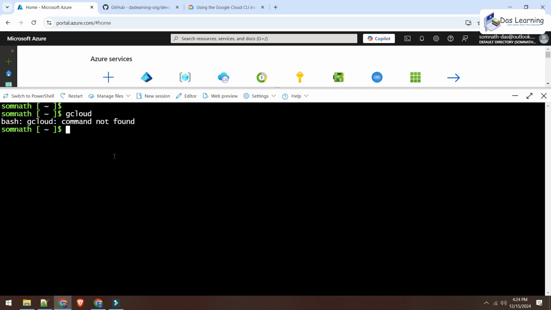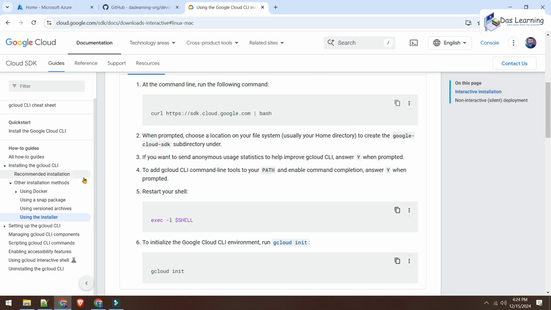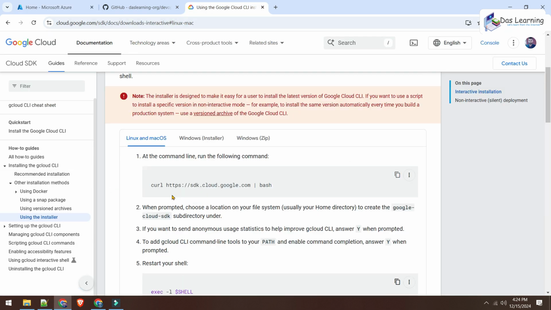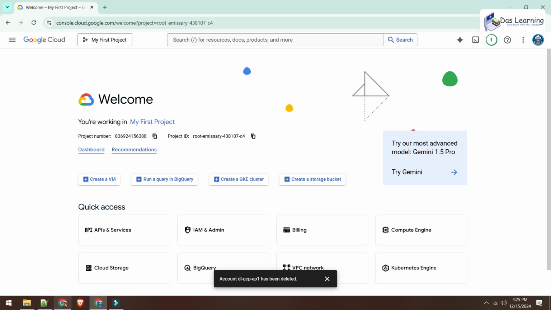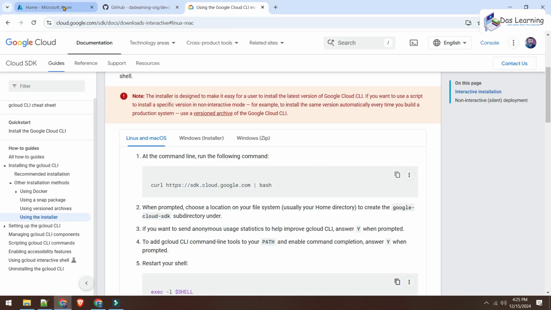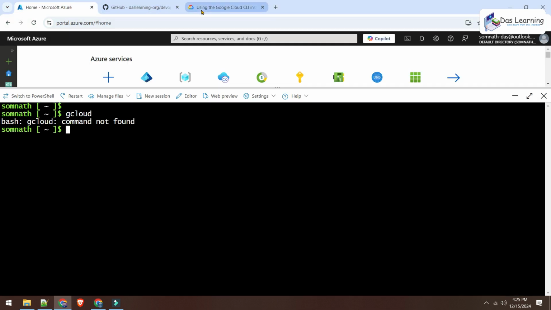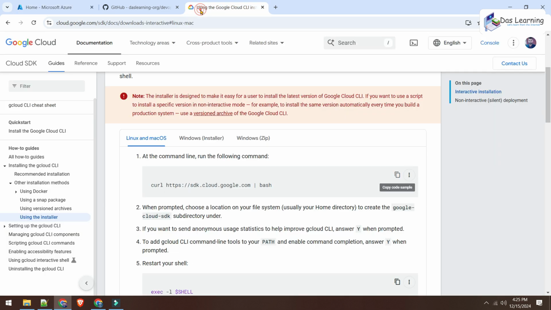So let's get started. First things first, I need to install Google Cloud CLI on my Linux machine or any other machine wherever you are running. For that, we can go to this documentation. Obviously, the link will be in the description. There are some recommended steps which you can follow along with the repository, like apt or yum. In my case, as I am running from a Cloud Shell which is from Azure, it does not allow those kinds of commands. So we can manually install the CLI. Let's see how to do that.